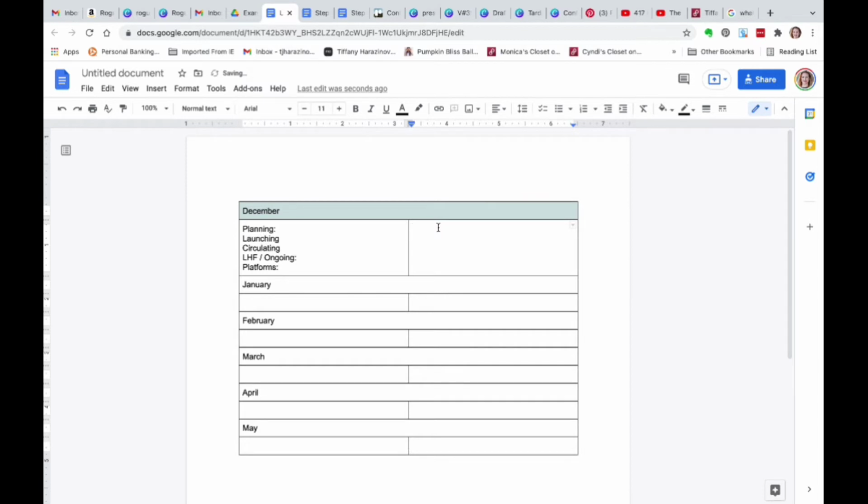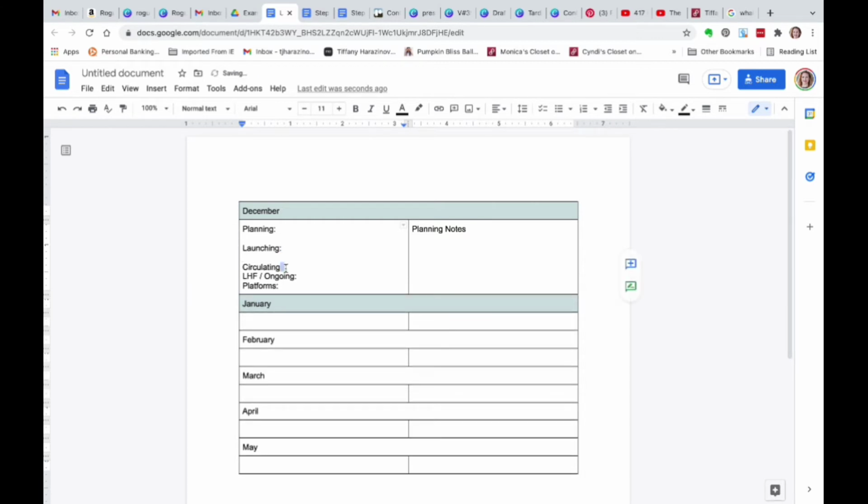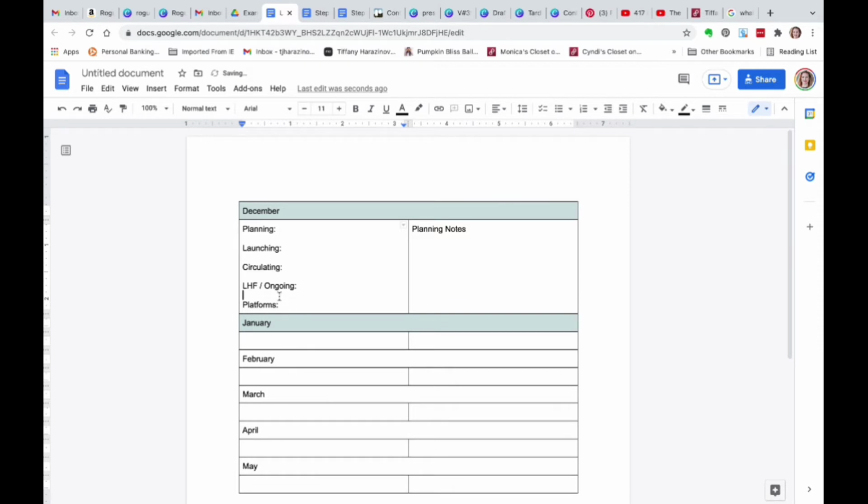And then on this side, this is going to be planning notes for each month. I'll probably put a space in between here. So then what you can do is just copy and paste this all the way down in each section. Actually, I could do this whole thing.